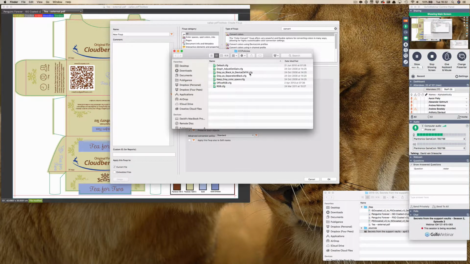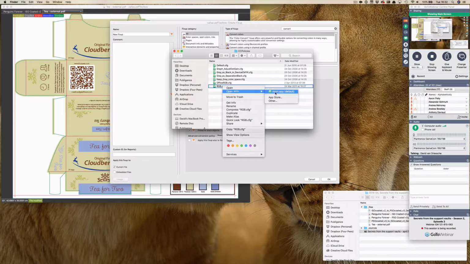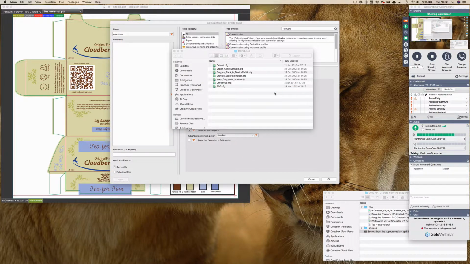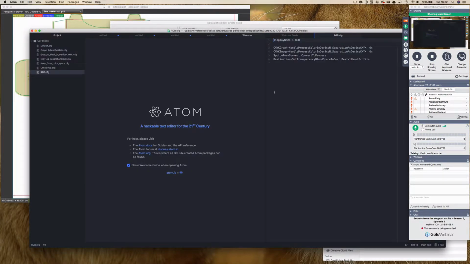They are called .cfg, but if I open one in a text editor, you'll see that they are simply text files. They're actually tab delimited text files, and they allow you to set all kinds of much more complex parameters that are used during the color conversion.